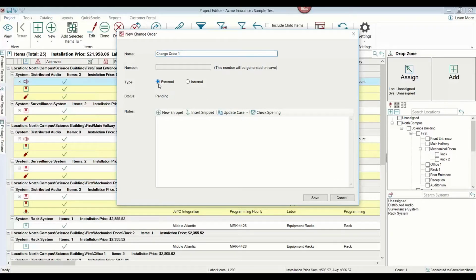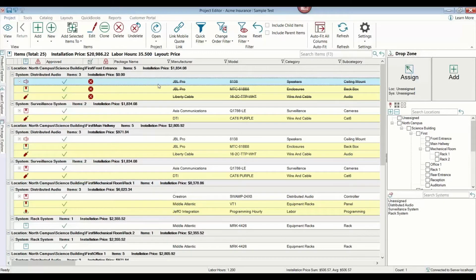Now it's going to ask me for this change order one, do I want this to be an external change, meaning that it's one that the customer needs to review and sign off on? Or is this an internal change, one that we're going to eat the cost on, we're not going to bother the customer on it? So you do get the option here, and of course you can put a reason or note here for that. Now if it is an external change, that is going to get flagged here because it hasn't been approved yet by the client. So what it does is instead of taking it out of the list, it puts this red X here on these items, and it shows it crossed out. And if I mouse over it, it tells me mark for deletion on change order one.